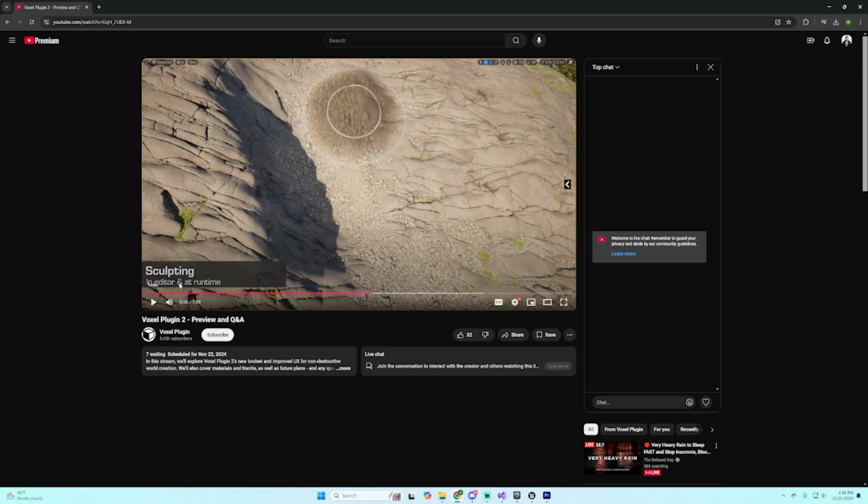So when people look at this and they're like, oh, sculpting at runtime, it's like, well, who really cares about, oh, I want to sculpt a mountain in my game? Well, that also goes down to small scale. So people can take a shovel in a survival game or something, and flatten out a landscape to put their cabin on, or they can build an entire mountain, depending on what you're doing. So being able to do that at runtime is huge.